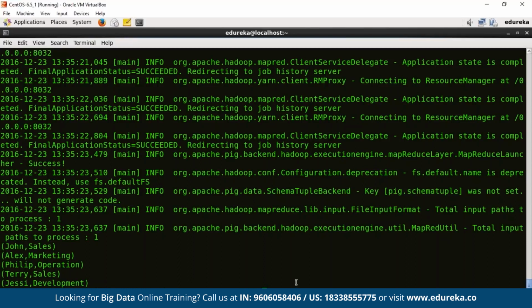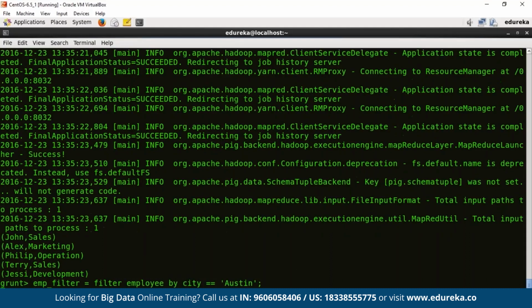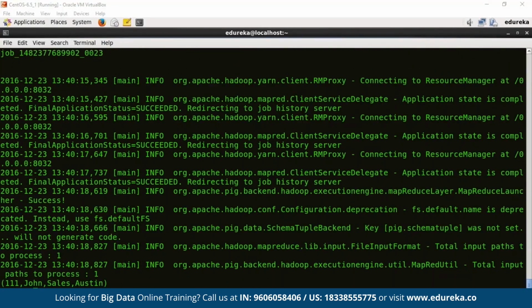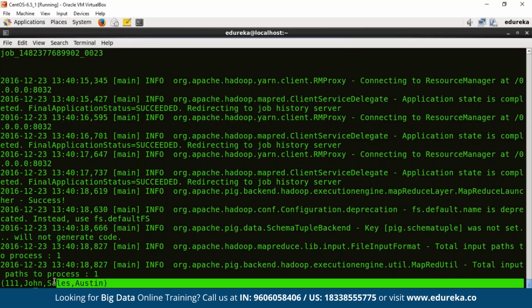Very simple to understand. I'll press enter. Now we'll dump the relation, that is dump emp underscore filter. So we have the result. We have only one person from Austin, right?